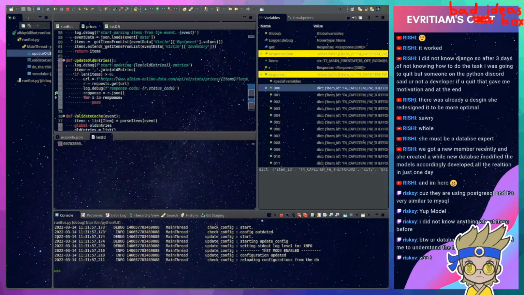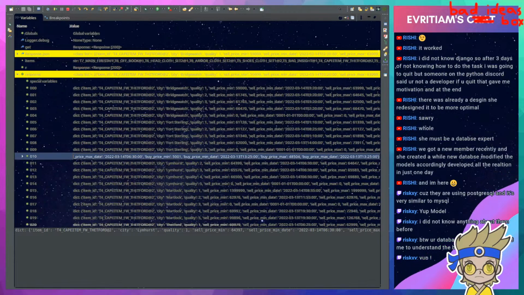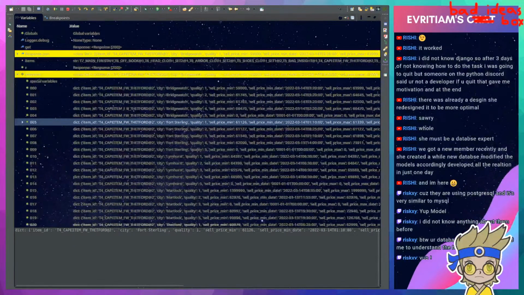That makes sense. Right. So now I have a bunch of stuff. I have a dictionary. Bunch of dictionaries. Each item has a dictionary. So this is a little bit awkward. I need to take them in groups. Oh no, actually I don't.